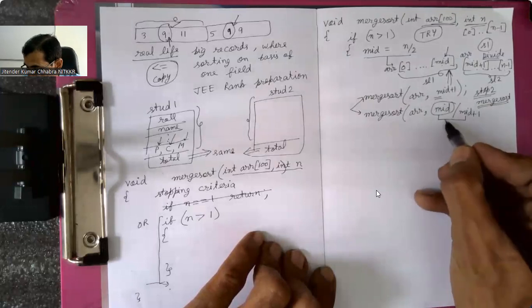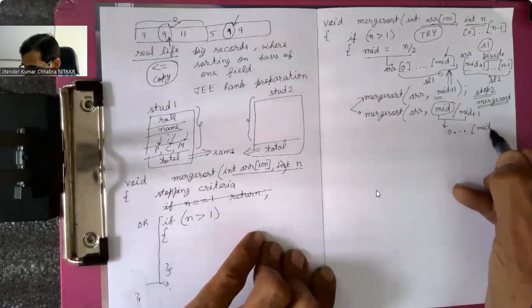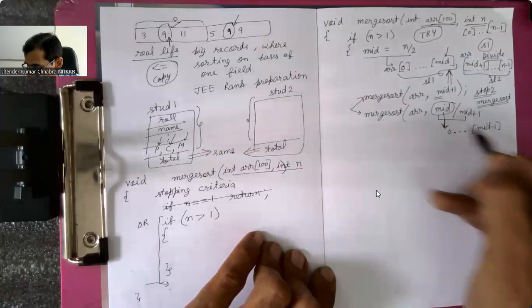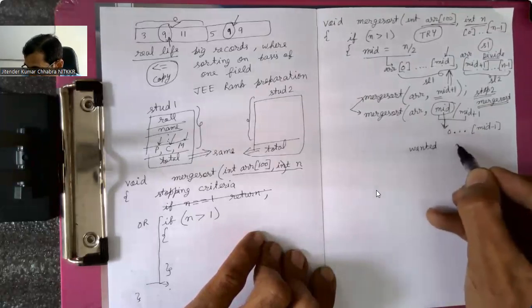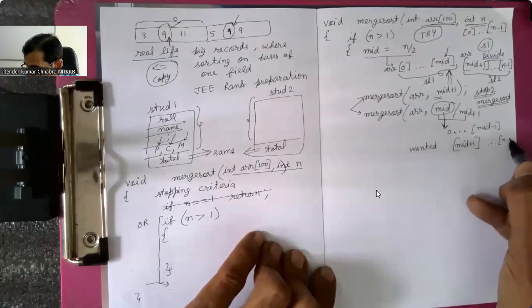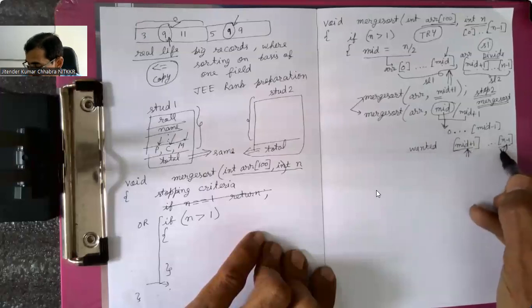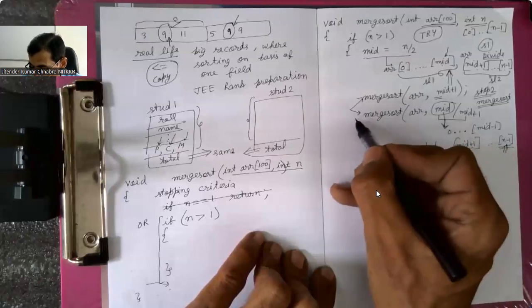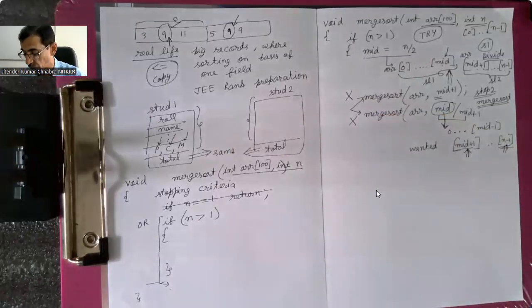This list will actually mean the elements being considered 0 to mid minus 1. If you call like this, although what we wanted was the list to start at mid plus 1 and go up to n minus 1. But that tells two different points to be told, starting index and ending index. So this call is incomplete. This call is incomplete because I'm not able to supply the different starting point.